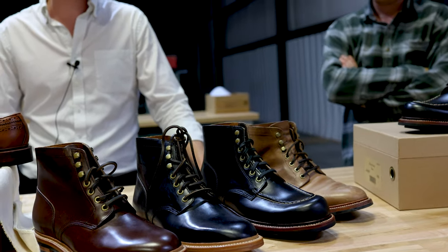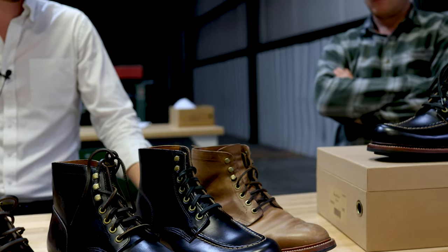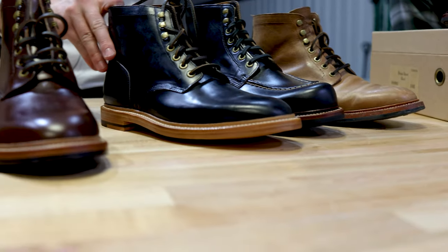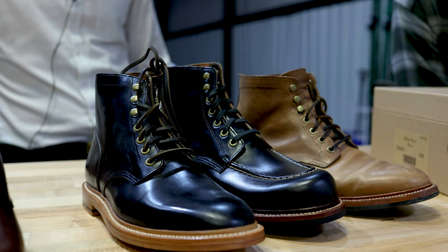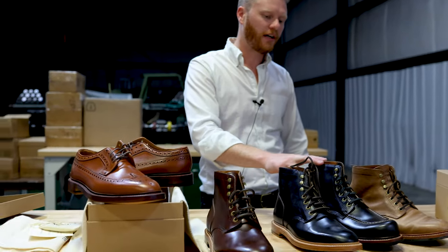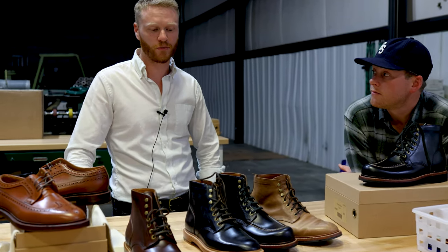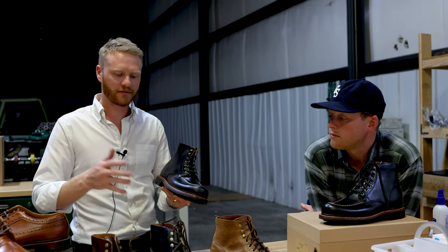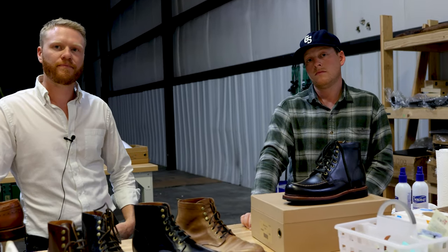What is the name of the last for the brass boot? This is the Floyd last. Is that a new last? Yeah, this was made just for this boot, and we'll probably use it down the road on some other boots. If you're using something like this, you're going to be making more of a work boot style pattern. The toe spring is about the same as the Leo last — it's just the depth of the toe box. Some people want a lot of volume in the toe box and don't want to feel pressure anywhere, especially wearing thick socks.